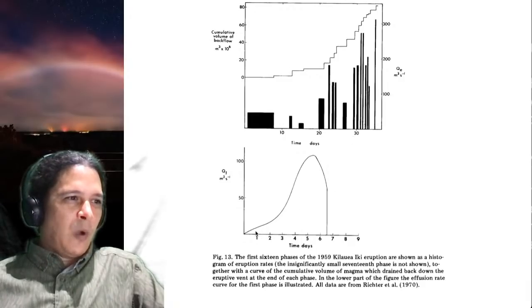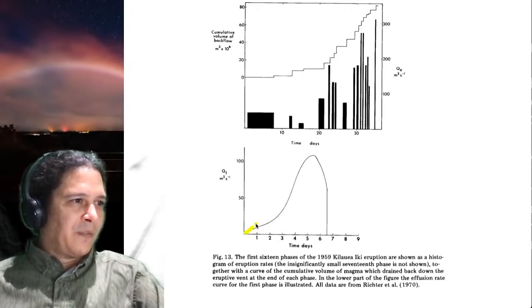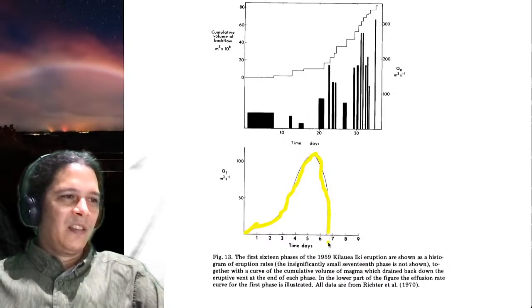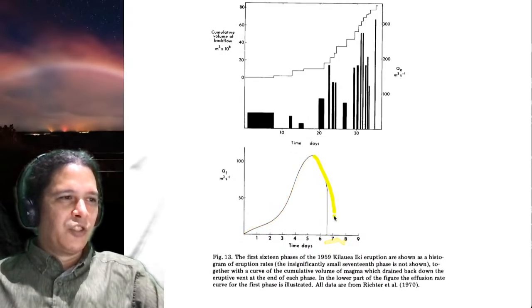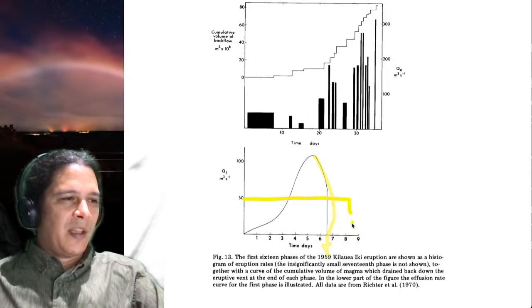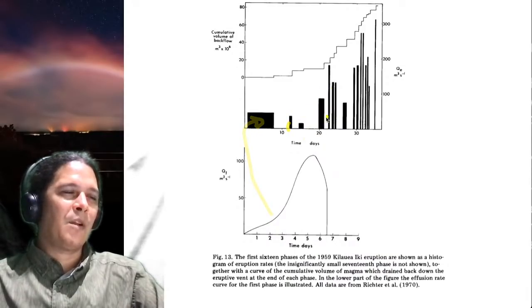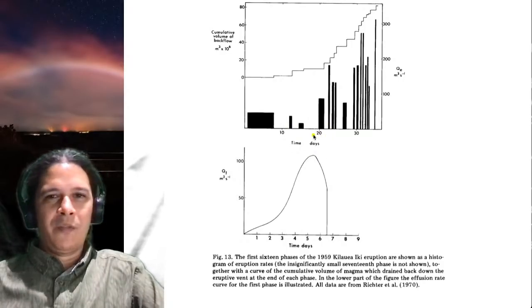So, for example, we mentioned yesterday as well, this is Kīlauea, and you can see its effusion rate over the first few days ramped up not quite as quickly, but it peaked and then dropped back down as it interacted with the height of the vent. So you can see that once the vent got drowned, its effusion rate essentially dropped to zero. But then you can imagine our eruption rate would have been like an average, something like that. That box is this one right in here, right? And so you can see we have another one, another one, another one. You can just imagine how much black is on a page. This area indicates how much volume is coming out, right? And the width of it is how long it takes to do that.